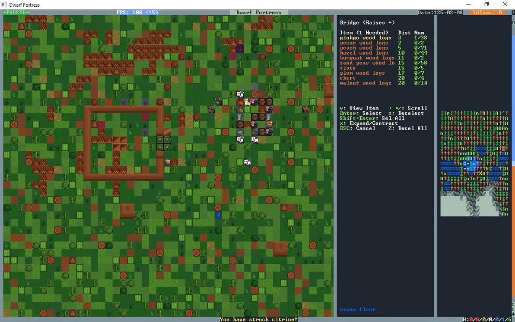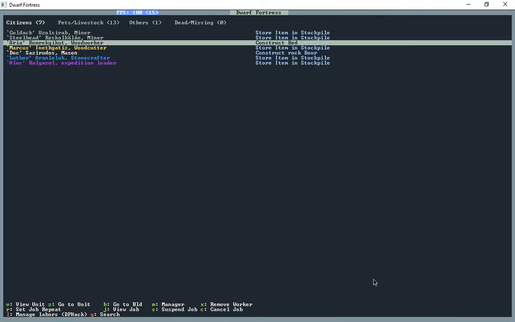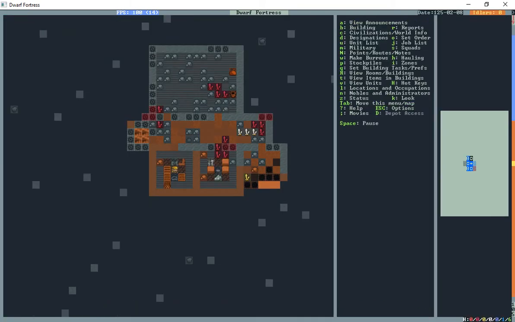We can make this out of that Grinko wood so that it matches the wall. And that takes a while because the bridge has to be designed by our architect, and then built. So it's going to take a few minutes for that to happen. We should start to see everything get brought down.